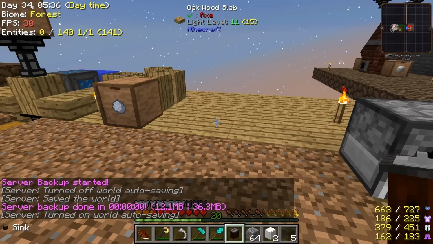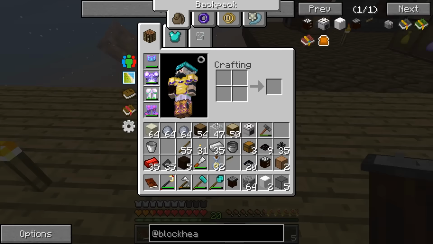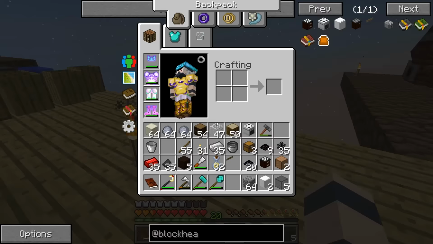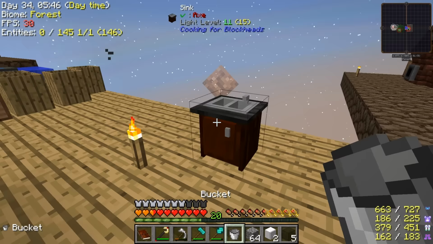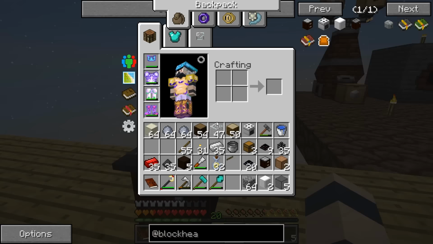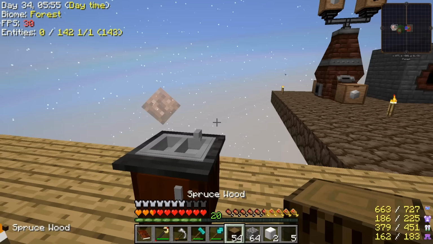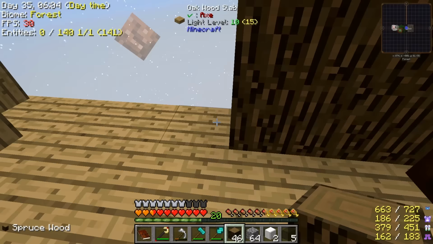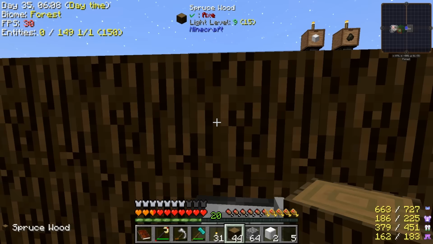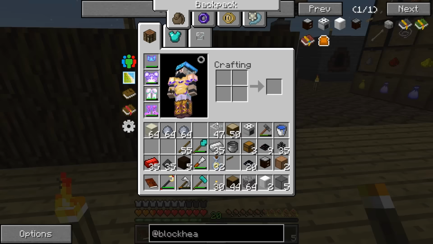So check this out, guys. This is actually pretty cool. So there's a sink, first off. With that, you can fill up your water buckets, and any food recipe that requires water, this will provide it, such as the salt. All right, you see where we're going with this? This Cooking for Blockheads mod is all about automating food production. Or not automating it, but making it easier to craft, because usually there's several steps involved, and this makes it nice and easy for you.